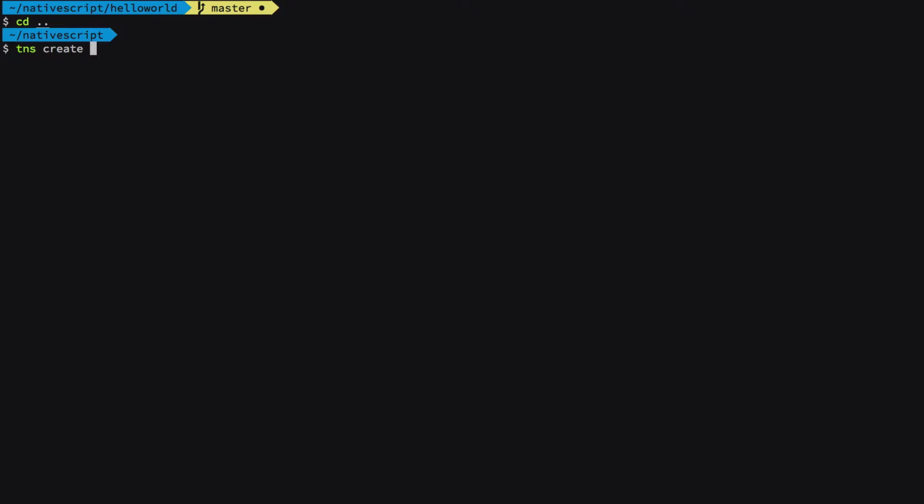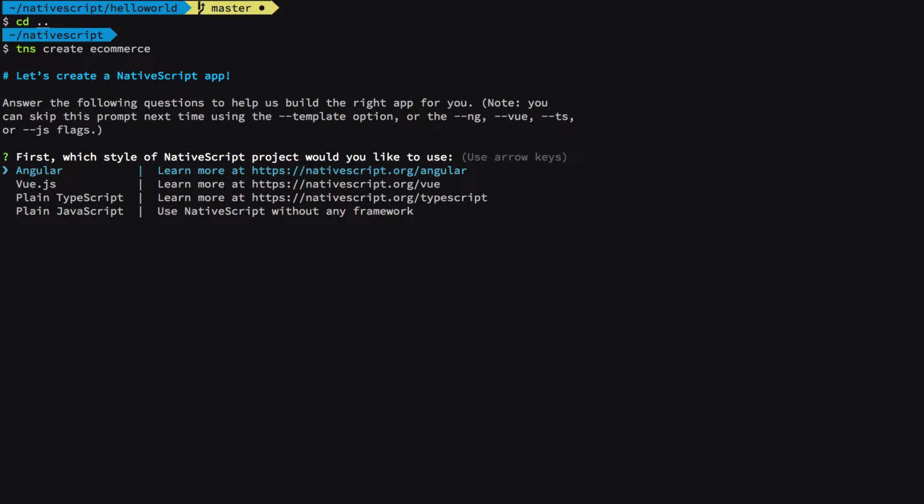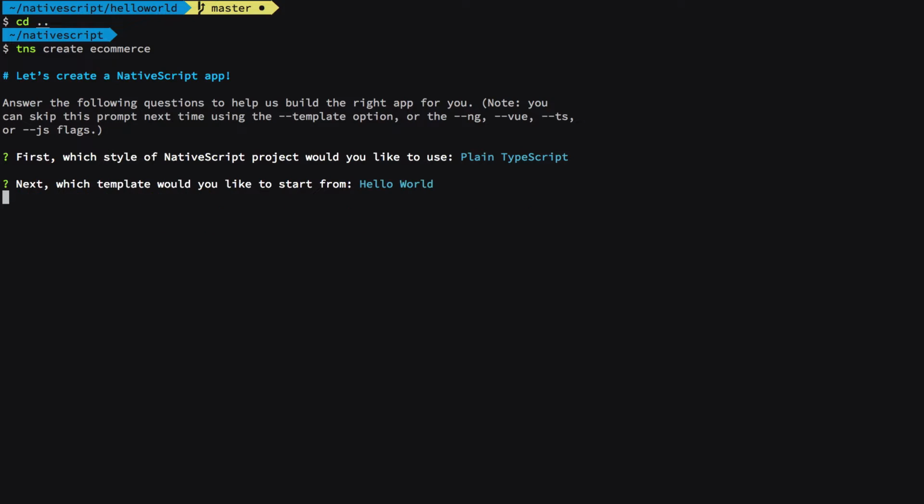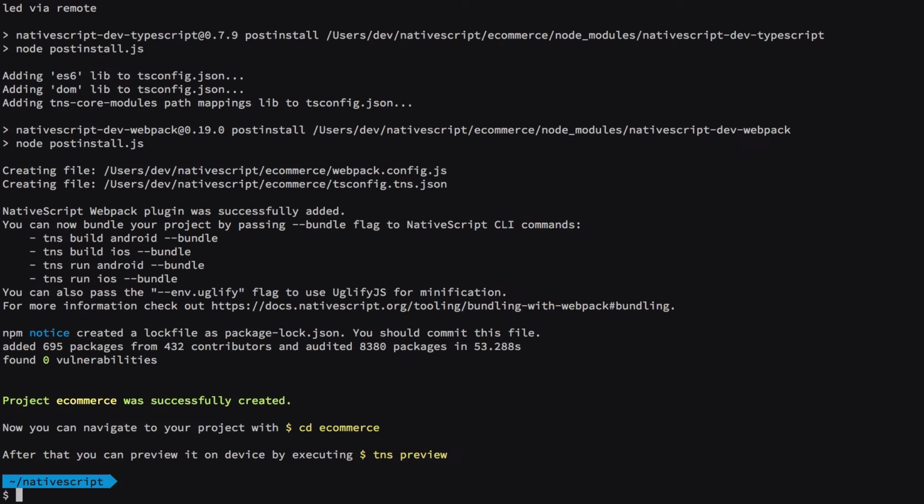But let's just continue and go ahead and create a project by saying tns create. And then I'm just going to say this is e-commerce. I'm going to hit enter. We could also specify the template right away, but if you don't, it would ask you. Now, we could use Angular or Vue, but I'm going to go with TypeScript at the moment because we want to understand the core framework. Okay, let's just choose Hello World only. So it would create a TypeScript template for our application, which would just do a Hello World for us. Now you're going to see that our e-commerce project was successfully created.